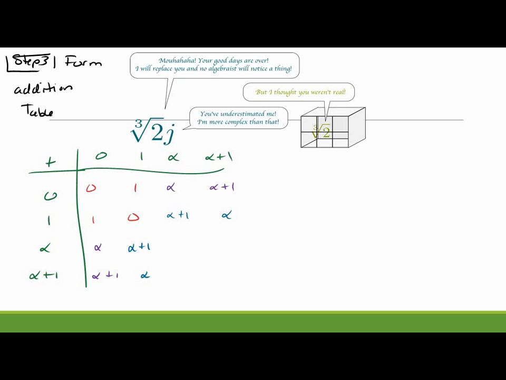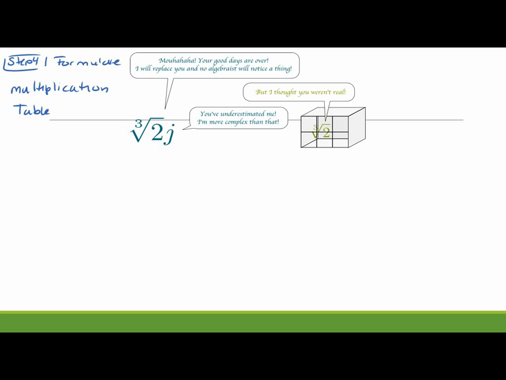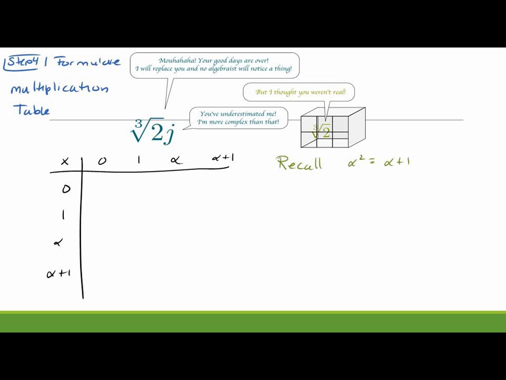Alpha plus 1 plus 1 is alpha plus 2, which is alpha plus 0, which is alpha. So this guy over here I get just by adding mod 2, so I don't get anything too interesting there. And the last bit I get 0, 1, 1, 0. You can almost see it's screaming for a reduction. You can see it the way I've drawn it here. So this is what the addition table looks like. Good? Makes clear sense? Then we do the multiplication table.